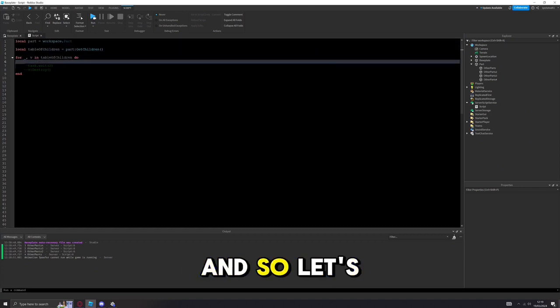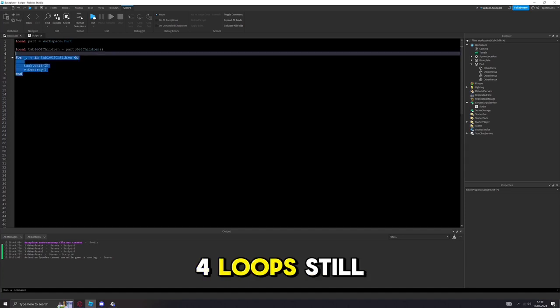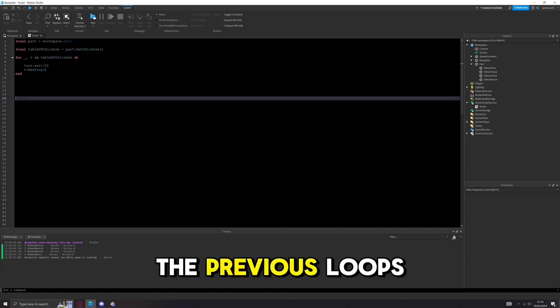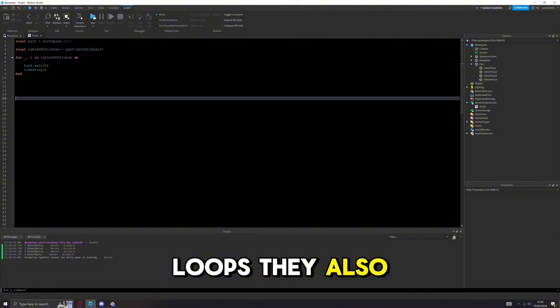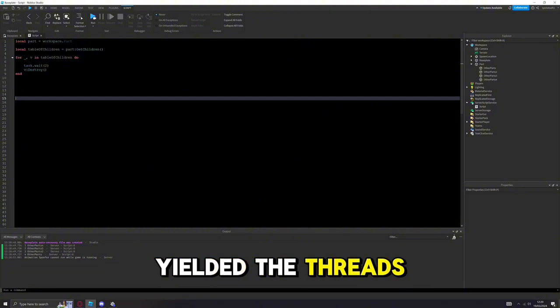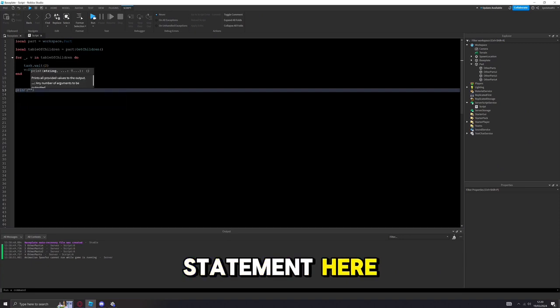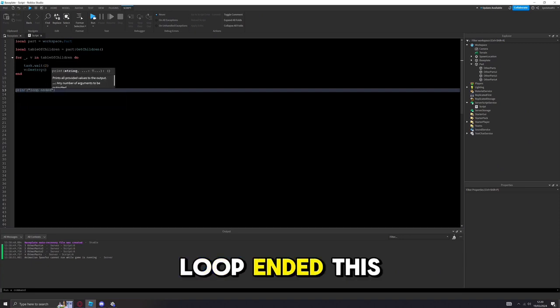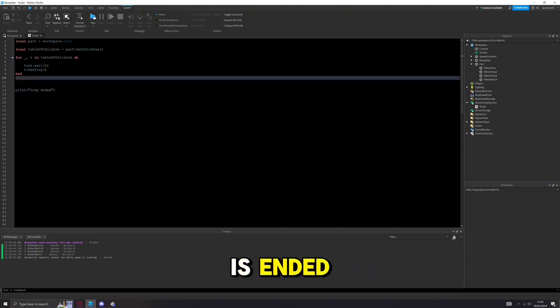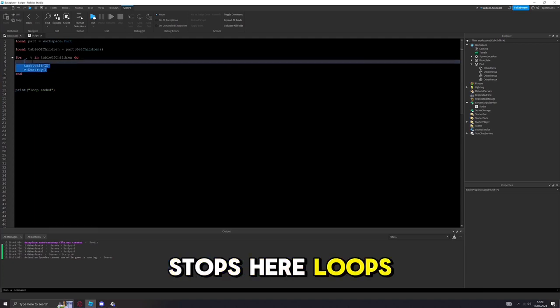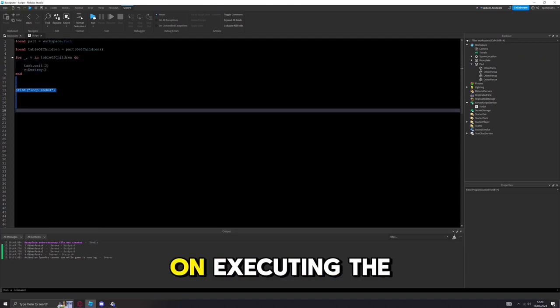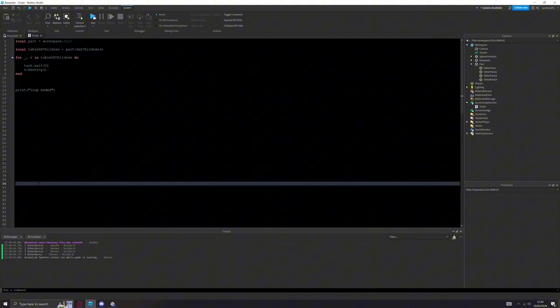And so let's say now, for loops still yield the thread, as the previous loops did. While and repeat loops, they also yielded the threads. They yielded the scripts. So if I have a print statement here, loop ended, this will only print once the loop has ended because the script stops here, loops, loops, loops, and then carries on executing the rest of the code.